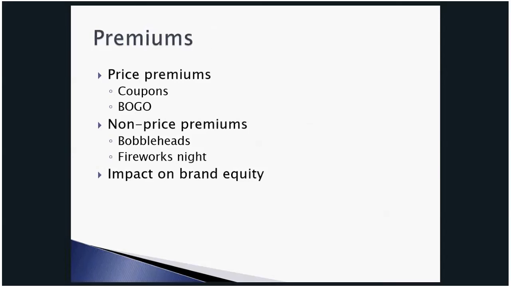I can do a price premium. Price premium means that I am going to do some sort of price promotion. I'm going to change the price. I can give you a coupon. I can do a buy one, get one. I can do multiple games for a certain product. And instead of buying 4 games, why don't I sell you 5 at a discount? Price, I'm doing something different with the price. A non-price is when I'm giving you something more value, like a bobblehead night or webkit or fireworks night or a concert. When we look at long-term impacts on brand equity, we see that a price premium is negative.